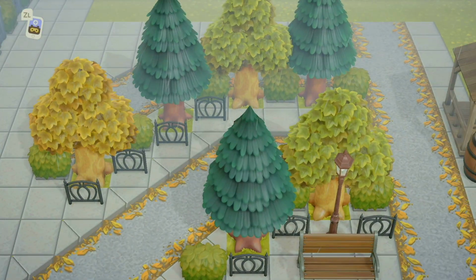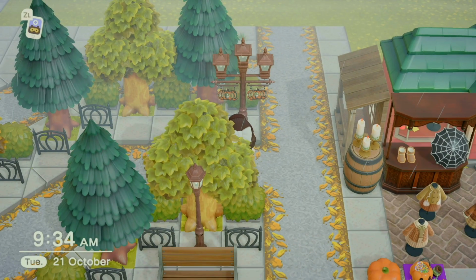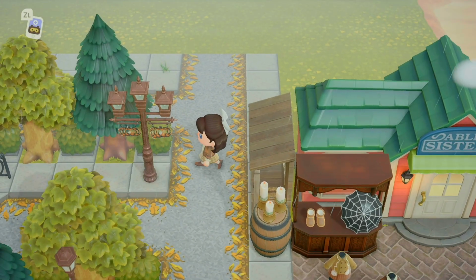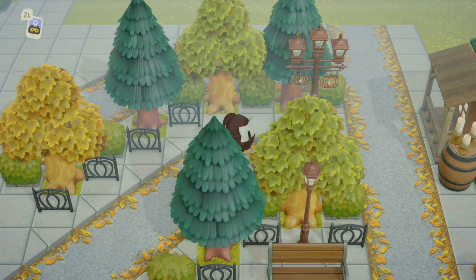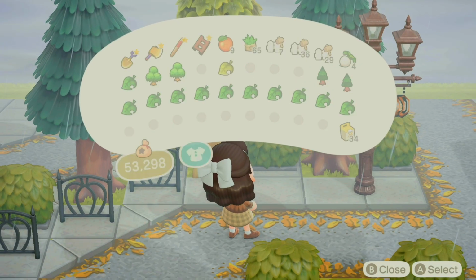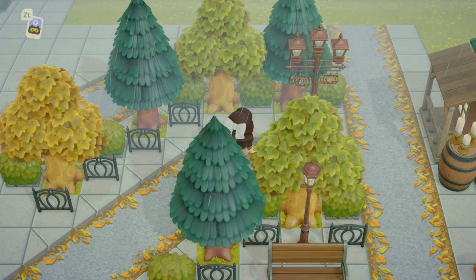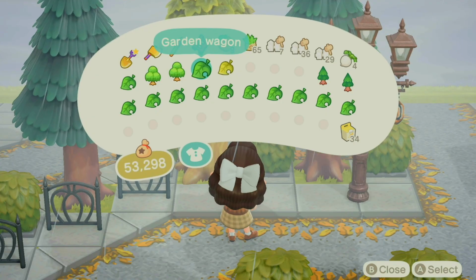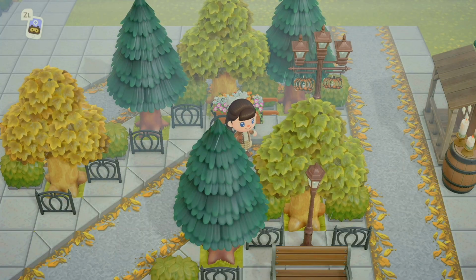Here, I want... obviously a street lamp with banners because I just can't help myself. Push it back. Do I want it? No. Push it over. So it's there. And then here, I did pick up a garden wagon. I want to see what it looks like. Why? Why does it always go in the wrong place? Is it because that's there? No, it's not, because it went in. I actually really like the garden wagon.